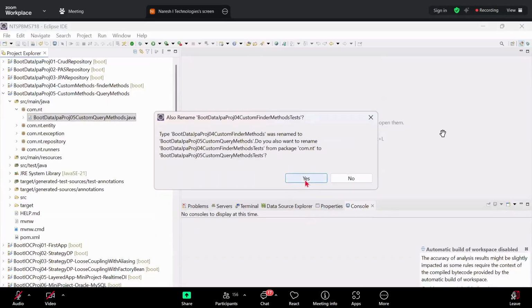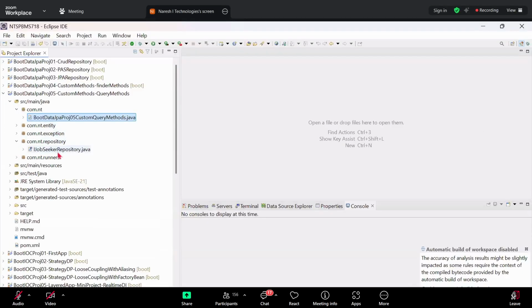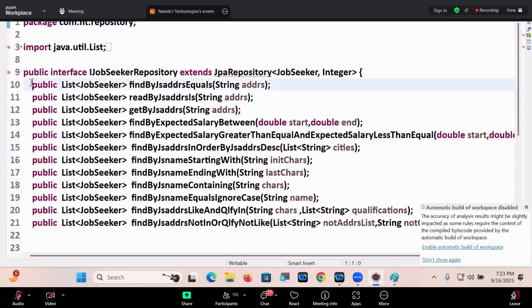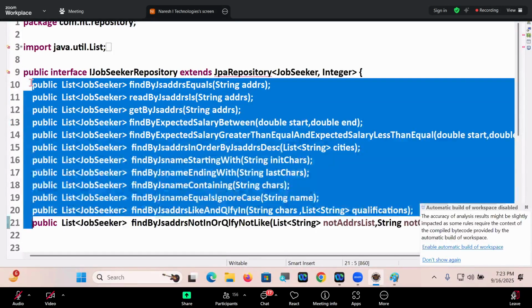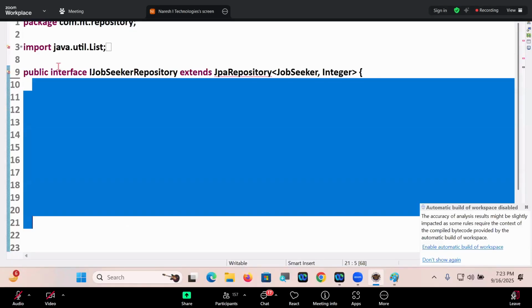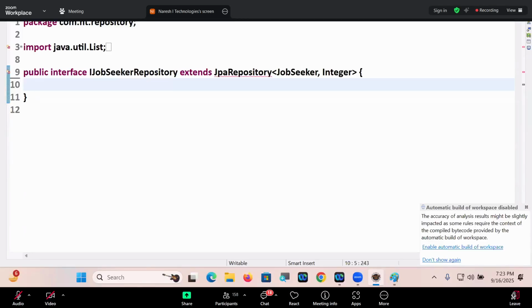Save, finish. Repository: IJobSeekerRepository.